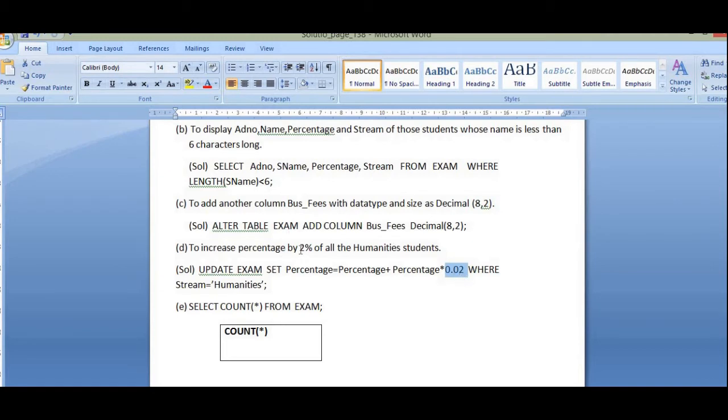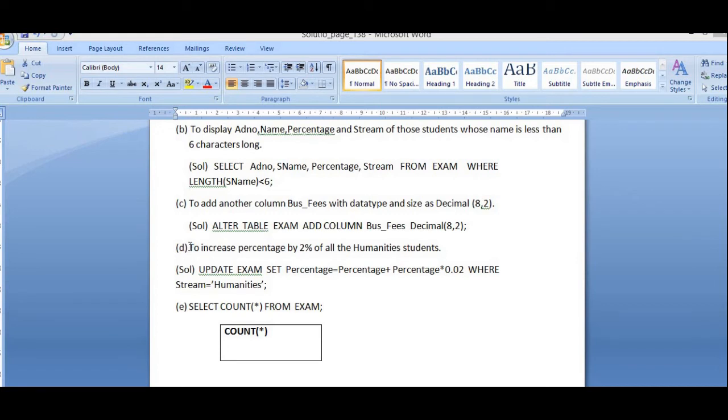Now that the increase in percentage as asked in the question is 2% only, I am going to stick with this particular value, that is 0.02. And this part, percentage into 0.02, represents the increase in percentage by 2%. The value of this column called percentage will be the new value.